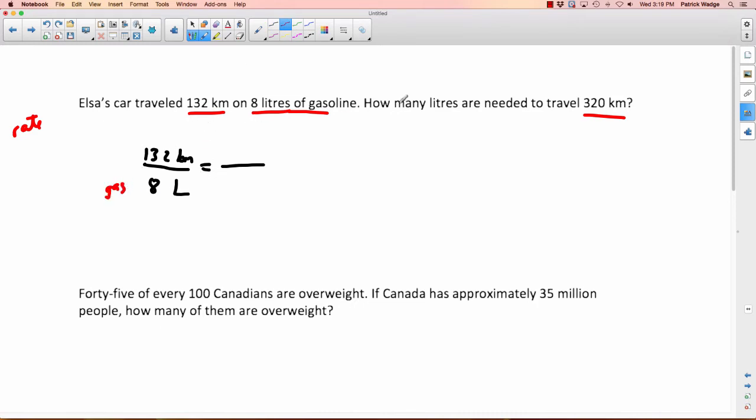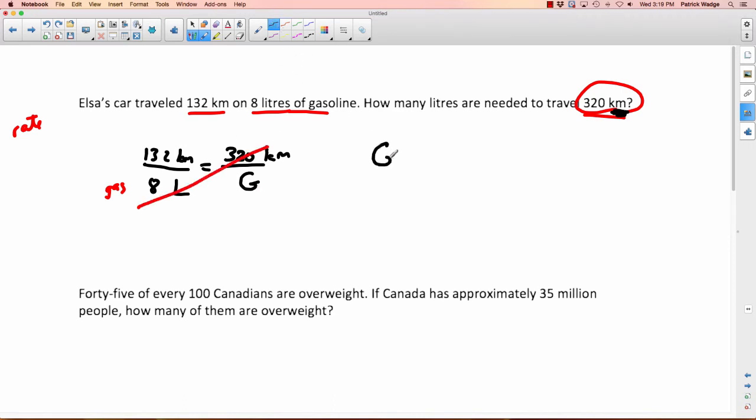Okay, so over here we have how many liters are needed to travel 320 kilometers. Are we putting that 320 on the top or the bottom? Well, look, kilometers on the top, kilometers right here. It must go right here, 320 kilometers. What goes on the bottom? Whichever letter you want. Since we're talking about gas, I'll put a capital G. And we're ready to cross multiply. You cannot cross multiply this because of the G. You don't know the G, but you can cross multiply this.